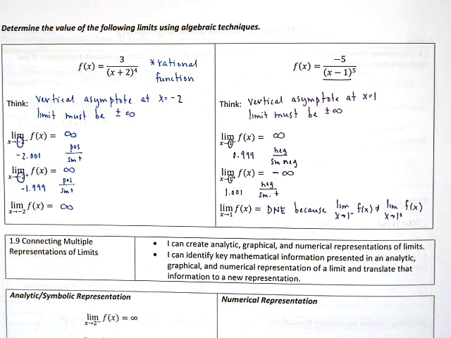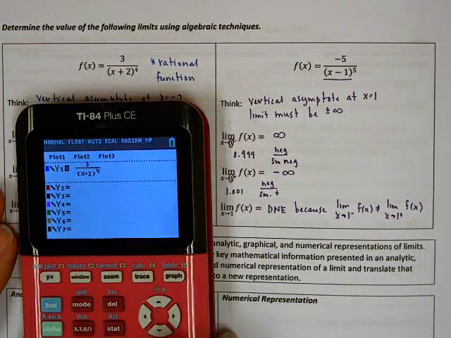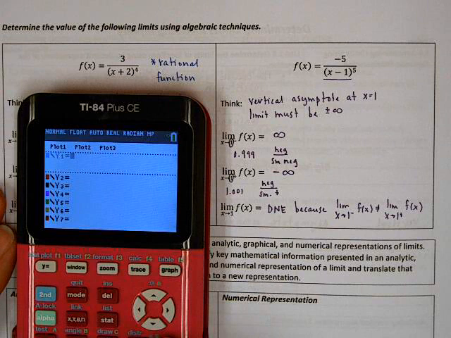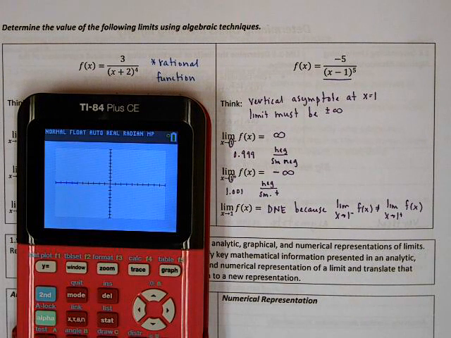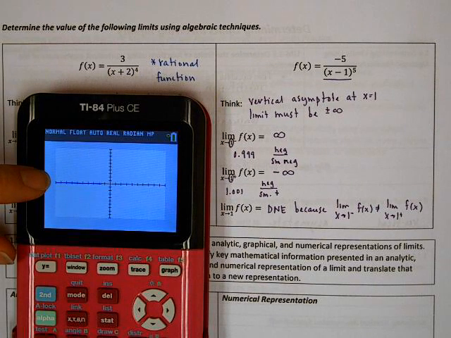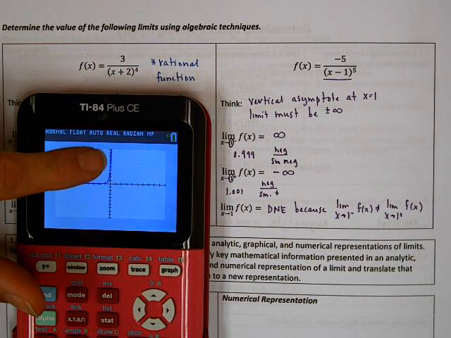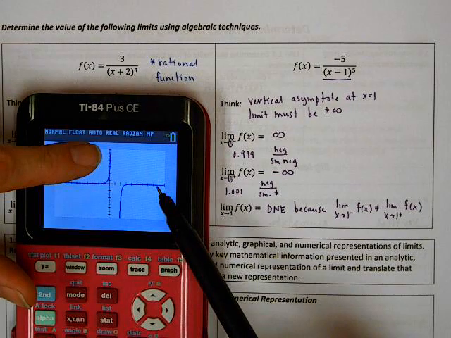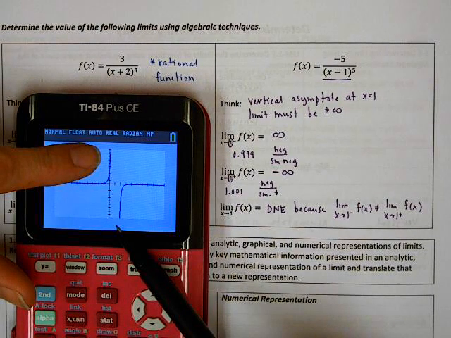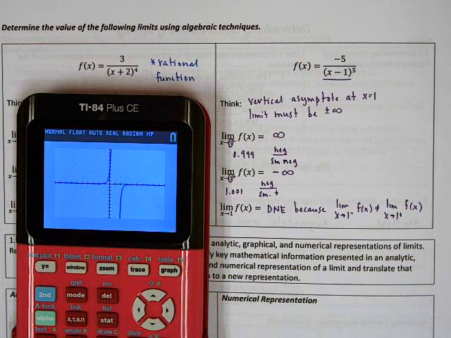And again, I think it's worth taking a look at the graph to verify, especially while we're just getting familiar with this. So let's see, from the left-hand side, I can see that I'm going up to positive infinity. If I approach from the right-hand side, it's negative infinity, so we can validate our answer that way.